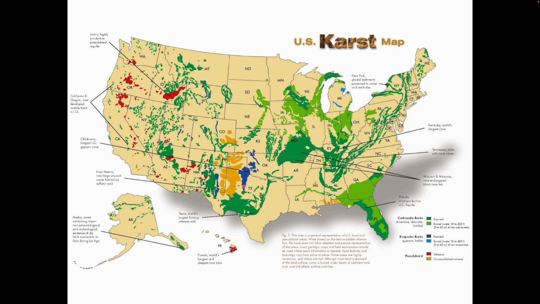The USA has a lot of karstic topography in it. These are places where we have carbonate rocks, such as limestone or dolomite, at the surface. And where you have carbonate rocks at the surface combined with ample rainwater, you get karst. This is a map of the karst in the US. All of the green rocks are considered karstic, and these are places where caves are very abundant. We can see a lot of it in Texas, New Mexico, Missouri, Kentucky, Tennessee, all throughout the Appalachians, throughout areas of the Rocky Mountains. These are all places where caves are present.